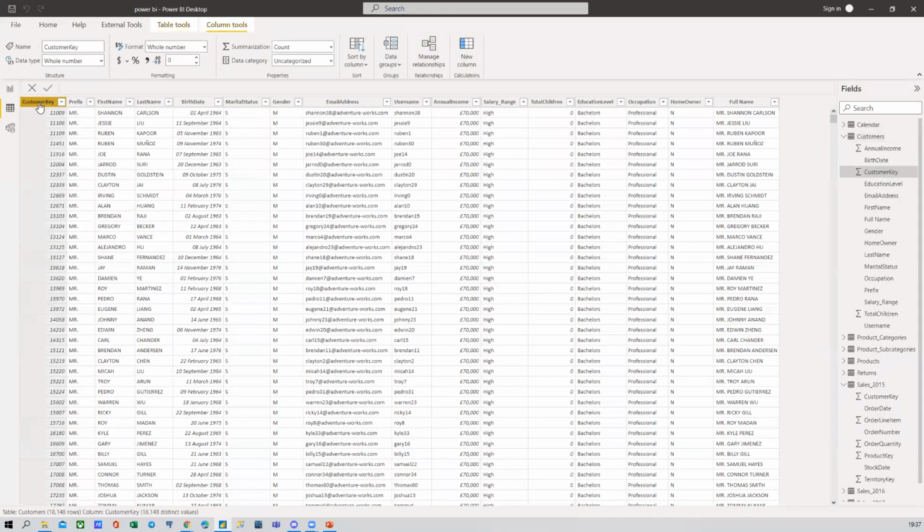Check it. So if you click on this column and scroll down to your bottom left, Power BI gives you the description of that table. Can you see it at my bottom left where I'm hovering my mouse? Yes. You can see it says 18,141 rows, and it says 18,148 distinct values. So that means what? There's no repetition.